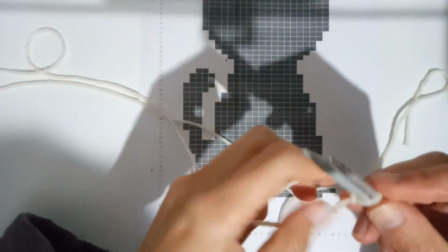I like the long tail because it's really quick and it's also quite loose, so it means we don't get any bunching at the bottom.